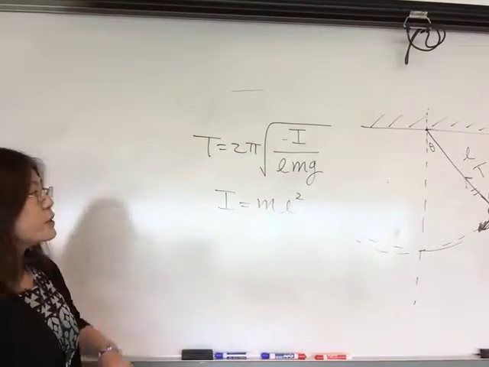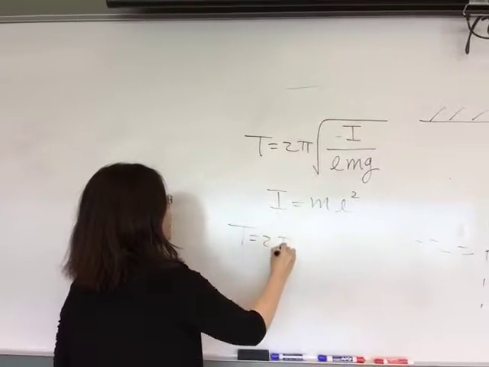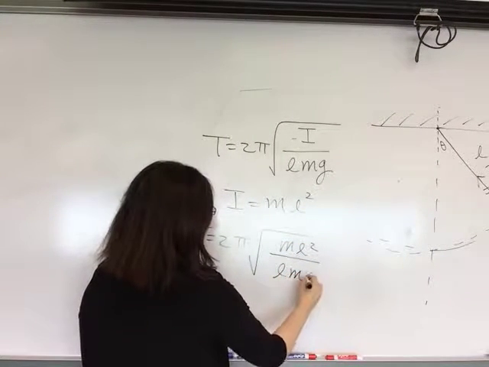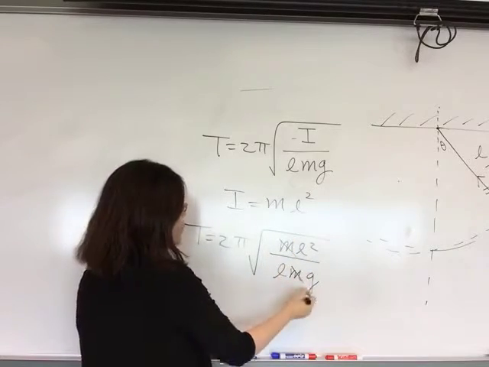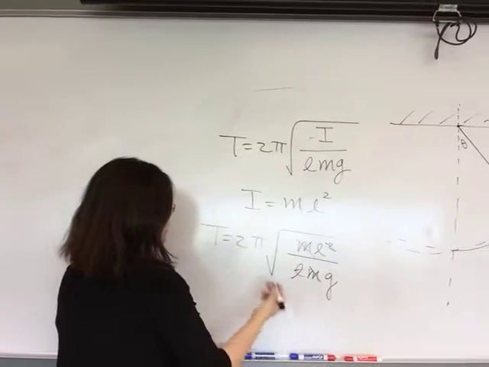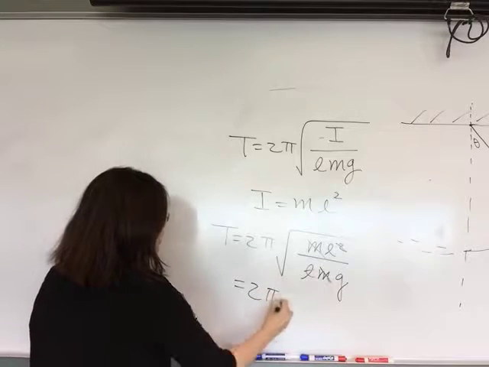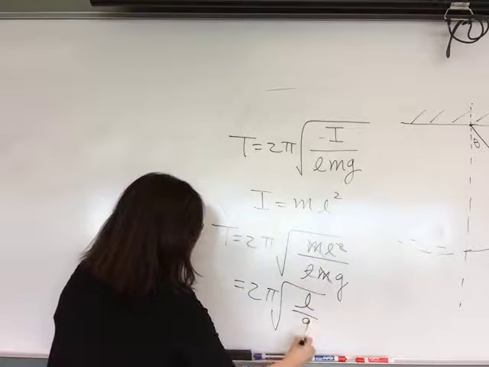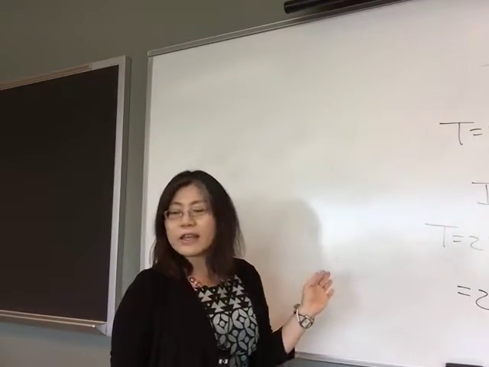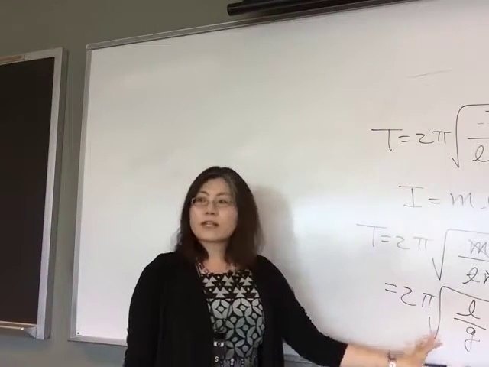So now we are ready to plug into this to see what we get. Your T is equal to 2 pi, and then you have your mL squared, you have your L, you have your mg. You can see that the mass of the object really doesn't matter because they cancel. And then you have your L, so what we have is just a simple expression, which is 2 pi times the square root of L over g. Okay? So this is the period for a simple pendulum. It only depends on the length of the string and also on the free fall acceleration.